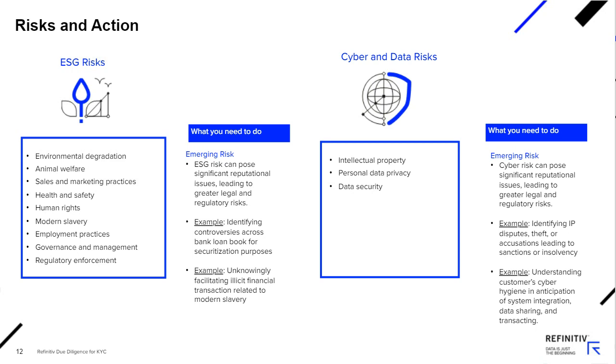It's identifying intellectual property disputes of a client, potential theft accusations, which could lead to sanctions, potential insolvency, a variety of issues if a customer's nefarious actions materialize into actual sanctions or something to that extent. Also, with technological integration with clients, although they're downstream, it could still pose a cyber risk that's worth addressing, even from a high-level view, like we offer with our partner BitSite and the BitSite cyber risk ratings within our reports.